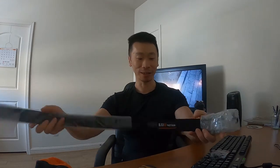Besides these pants, I also bought this. This is their 5.11 Tactical, as you can see, one of their belts. This thing costs about 40 bucks. It's the 1.5 inch. So let me try this on, and then I'll give you my review and the reason why I bought all of this.